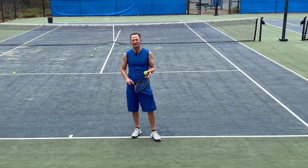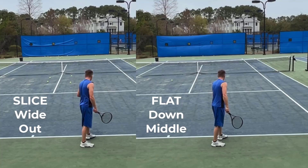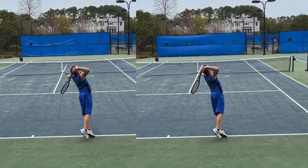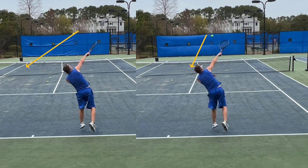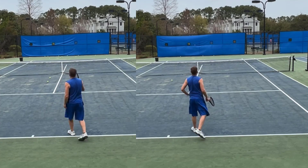It took me a long time to get warmed up hitting up the tee, so I think what you're going to see in the highlight reel is I was very close to the tee. Normally in a match I would stay a little bit safer than that, but pretty typical on the deuce side — I'm going to get that person hitting a lot of backhands if they're a right-hander. Eventually they're going to cheat over, and that's when I want to implement that slice serve and really make them pay for cheating over.